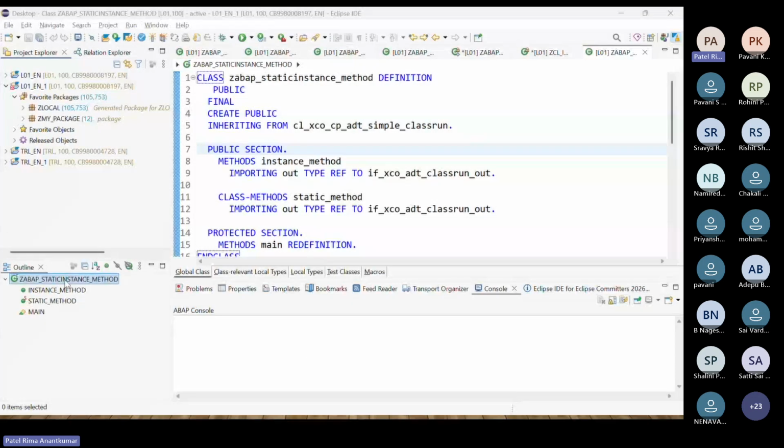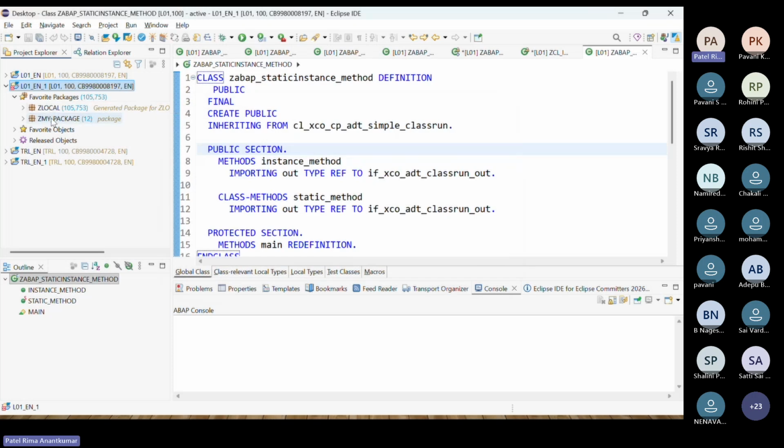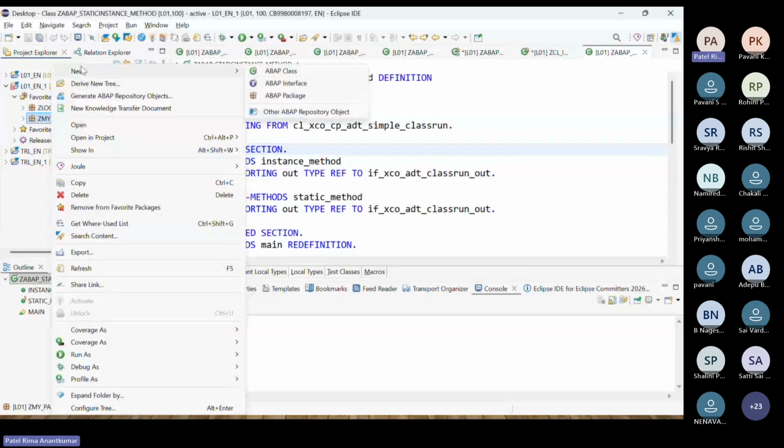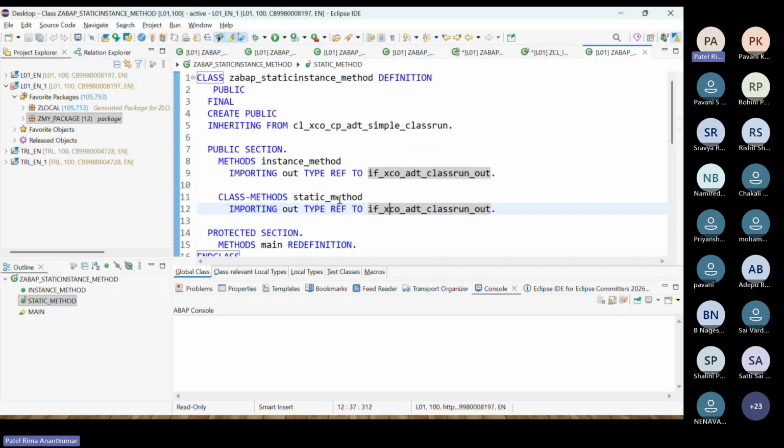So the very first thing you need to do is click on your package that you have created earlier, and then click on new and then ABAP class. I will start with the first point today, that is static and instance methods. Here you can see I'm having the global class and local class.